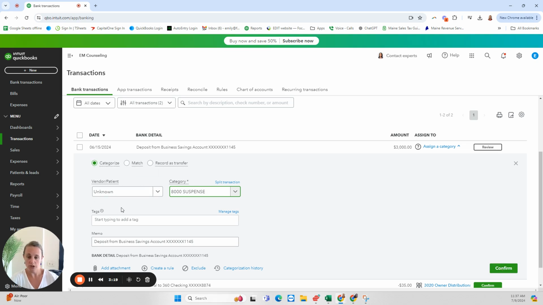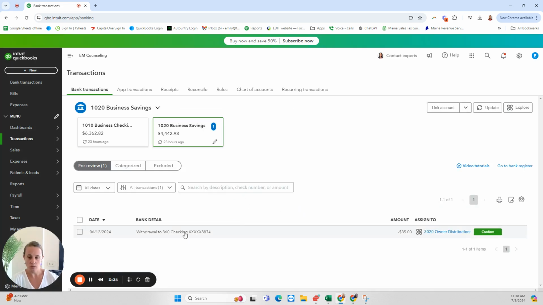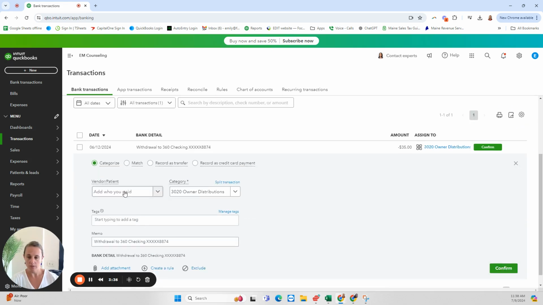You can push these transactions through using this generic unknown for the vendor or the patient and suspense for the category. And we'll see that when we pull through the report as well. And let's do the same thing for this.